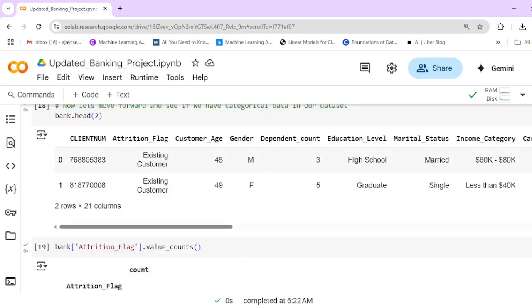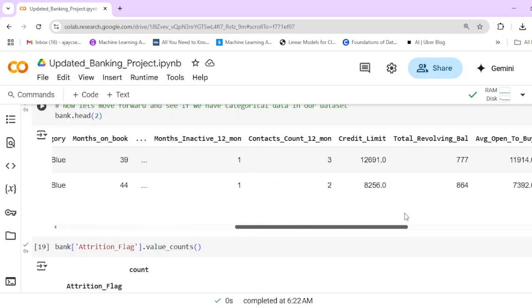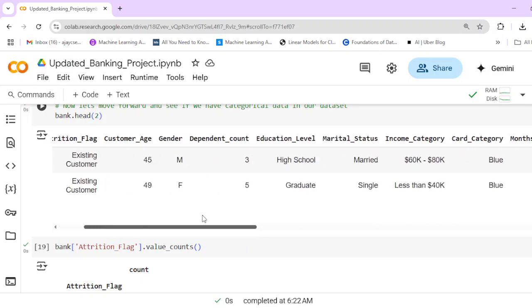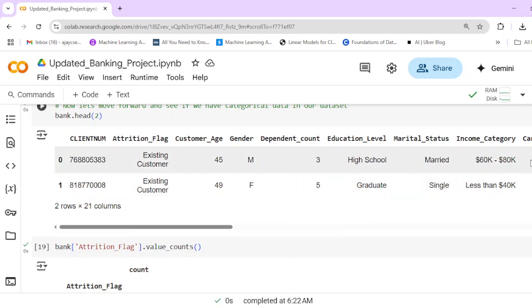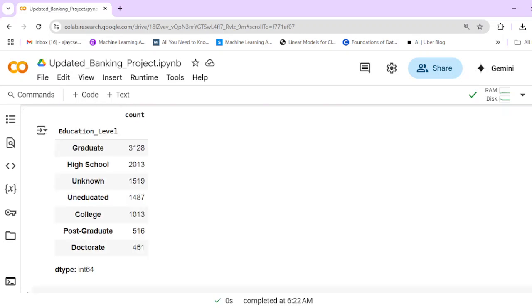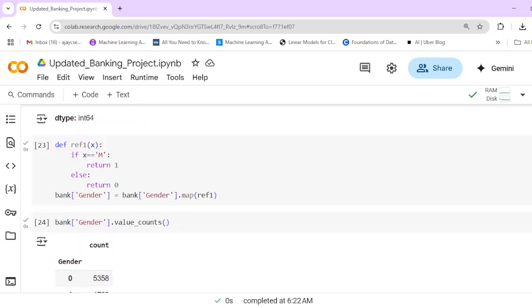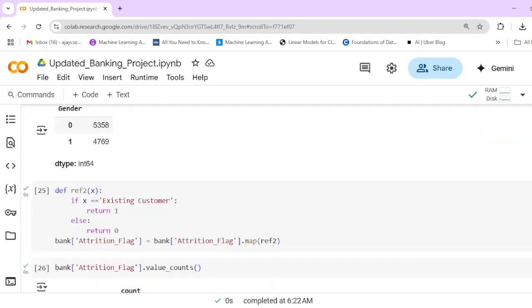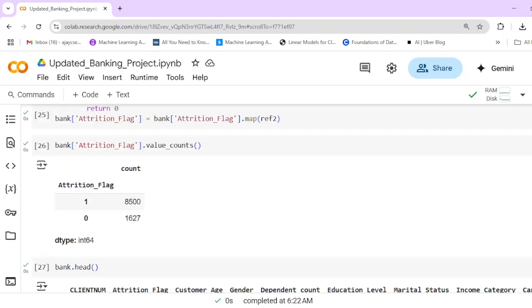So now whatever is the categorical data, I will have to convert it into numerical data. There is existing customer, gender, education level, and marital status. For gender, it is put as 1 and 0. For existing customer also, again 1 and 0.